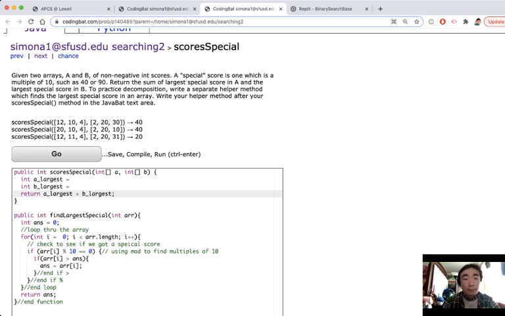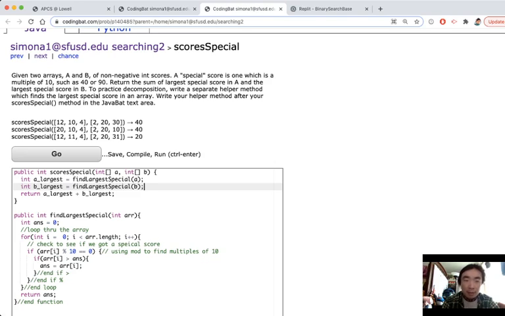Something like that. And then here, this is where our helper function comes in, so we don't have to write the same thing and copy and paste and repeat it twice. We're calling our find largest special function. This first one applies to A. This next one, find largest special, applies to B.